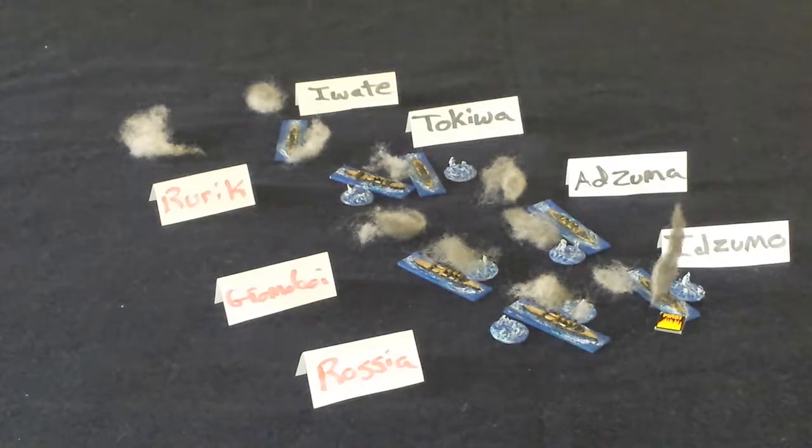So that's the situation, folks. I'm going to keep pounding on Idzuma. It's taking a lot of structural damage. It's got a fire going on in there. I think its forward battery is pretty much out of commission, at least for the next 3 turns. Yeah, we'll see what happens.